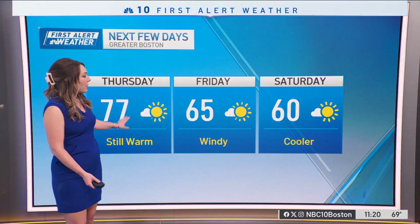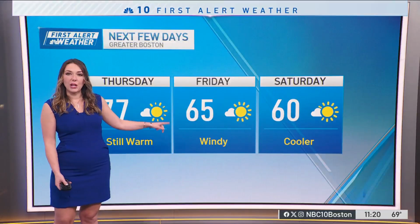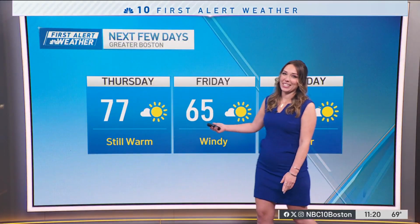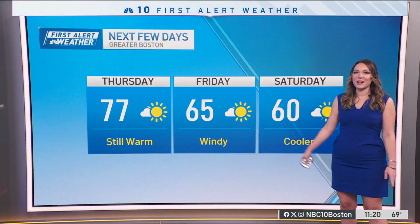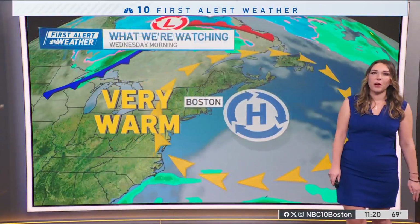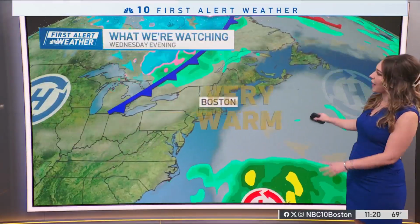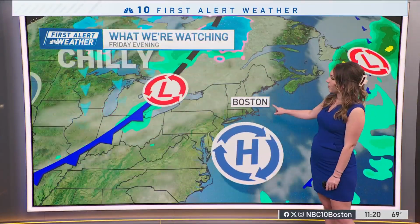By the time we go into Thursday, Friday, and Saturday, we are going to have a little different approach to the forecast, as Friday and Saturday, we're back in the upper 50s and low 60s for parts of the weekend. This very warm air is going to eventually move out as we go into the evening and early tomorrow. Cooler air comes in behind that, much more seasonable, at times though below normal. And then we have another cold front heading our way for parts of the weekend.